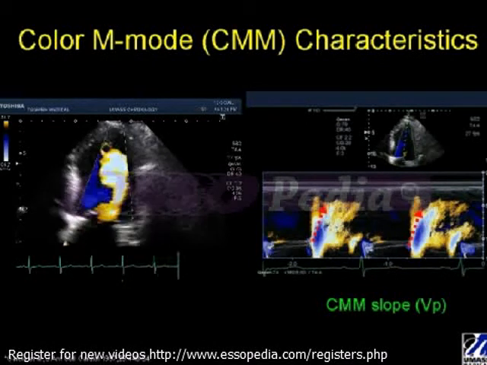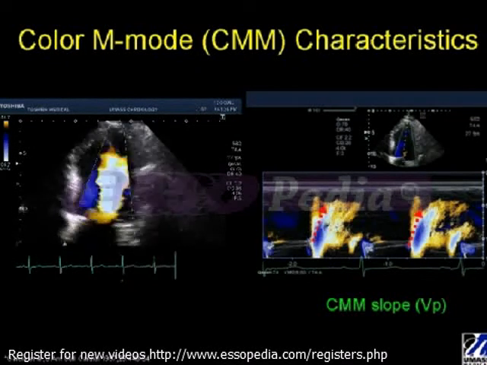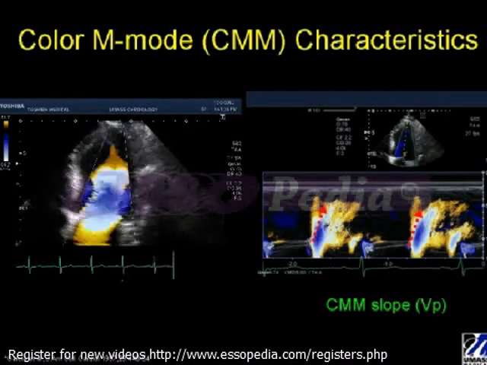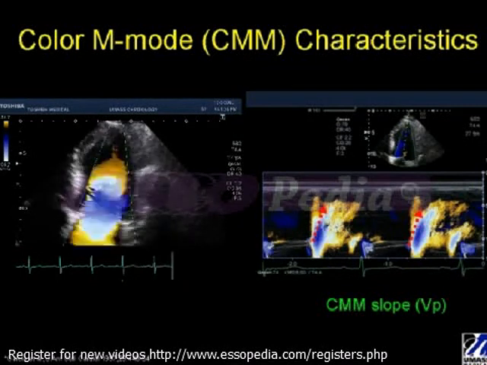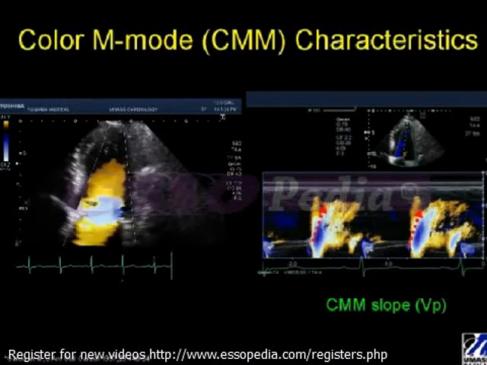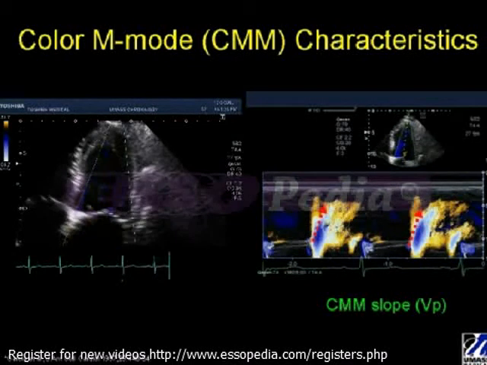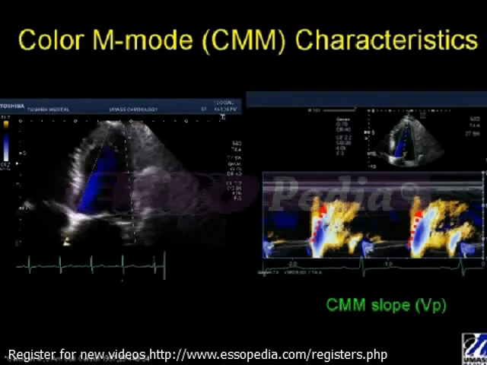The slope of the first aliasing velocity during early filling is measured from the mitral valve plane, which is identified on the M mode, where the M mode demonstrates the mitral valve opening, to about 4 centimeters distally into the LV cavity, as recommended by Garcia and colleagues. Now, a VP of 50 centimeters per second is considered normal. In addition, the transmitral E-wave velocity can be combined with the velocity propagation as a ratio to predict LV filling pressures. An E over VP of 2.5 predicts a pulmonary capillary wedge pressure of 15 millimeters of mercury with reasonable accuracy.